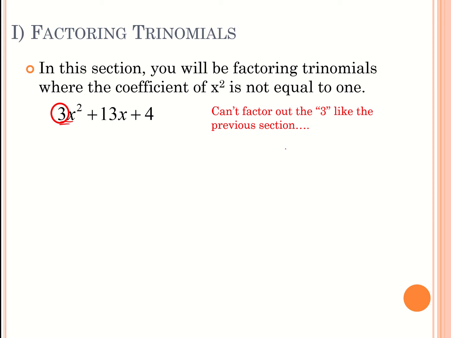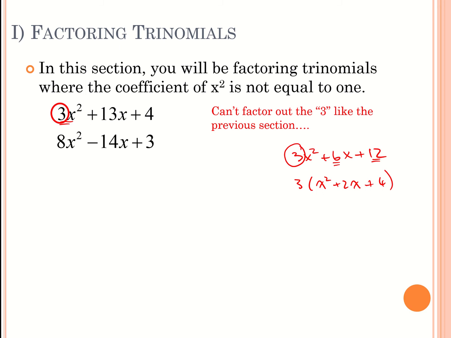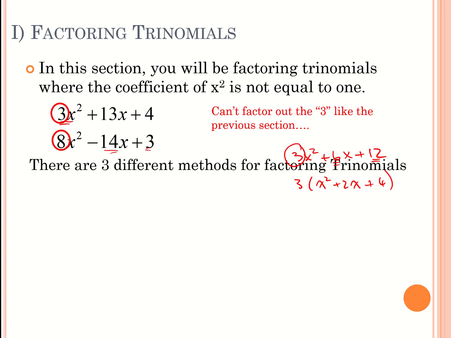Meaning, sometimes you get nice ones like 3x squared plus 6x plus maybe 12. And since this is a 3, you can factor the 3 because they're all multiples of 3. You get 3 and then x squared plus 2x plus 4. So this is what I mean by it's not this easy anymore. You can't do this with 3, 13, and 4, because you don't have a common factor. And here's some other ones, this is an 8, and you can't factor the 8 because the other two numbers in the equation don't have a factor of 8. Okay? So anyways, this lesson is all about, hey, how do you factor these?